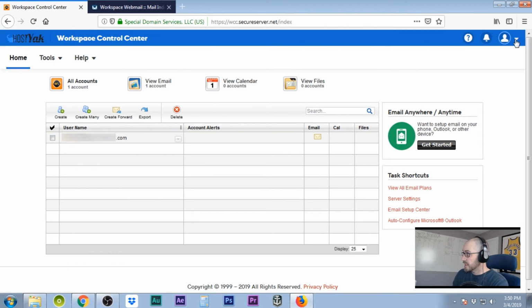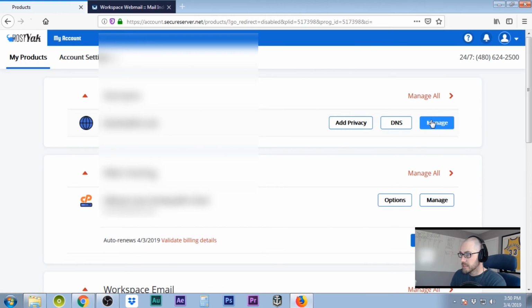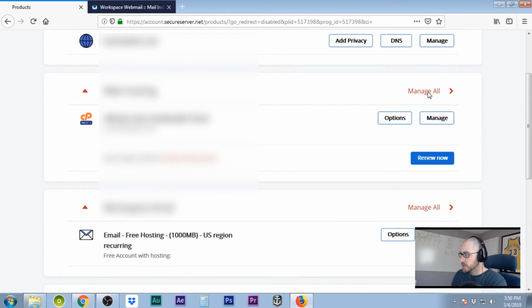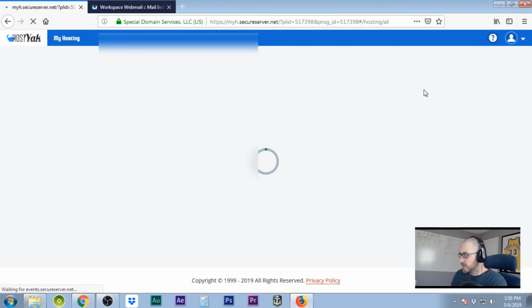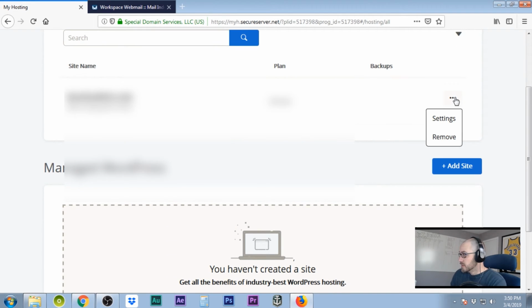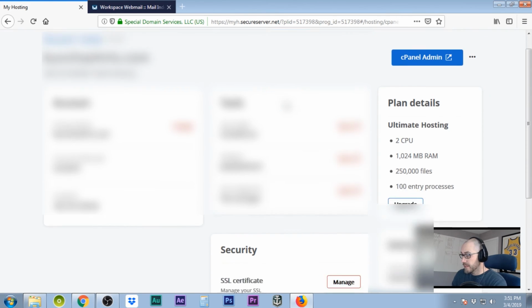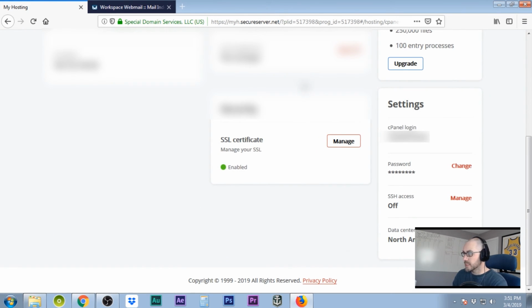Now that we're here, we're going to come back up and go back to My Products. And then on the My Products page, we're going to click on Manage All under Hosting. We're going to click on the three dots that goes to the hosting that we just set up and click on Settings. And then we're going to come down and look just to be sure and make sure that the security shows enabled.